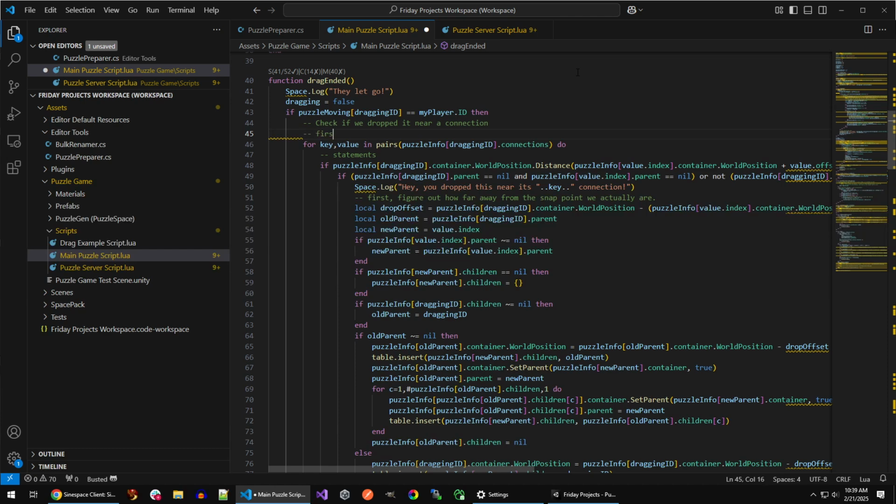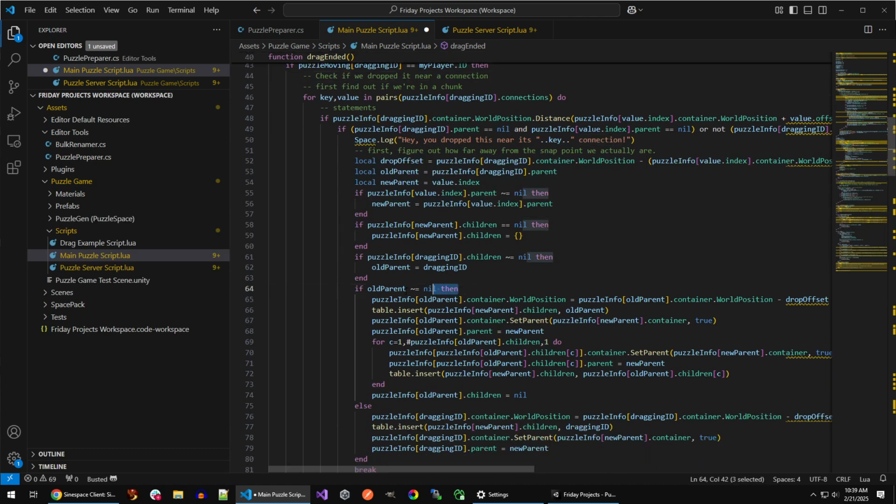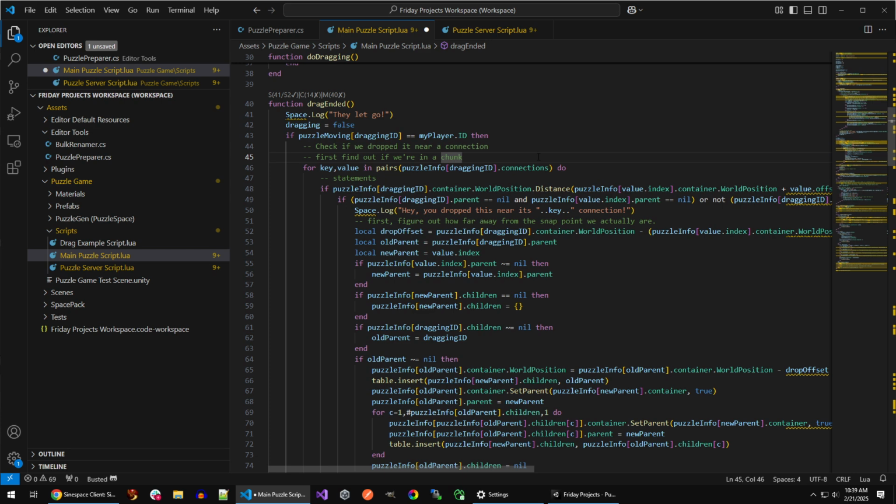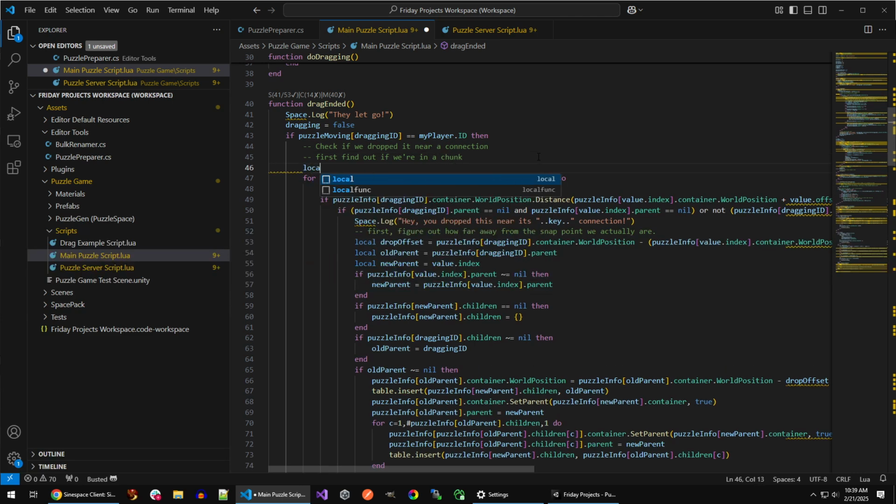You would first find out if we're in a chunk. And there are some cleaner ways to do this, so we could minimize the code that we're writing. What we did down here is first we identified the parent and then always went based off of the parent, because the parent knows who all of its children are. So we could do something like that up here, where we say, a new variable, we'll call it all pieces.